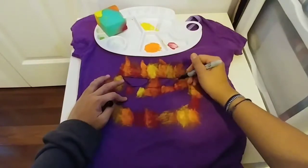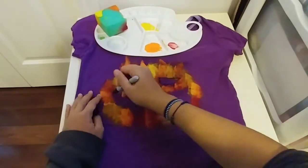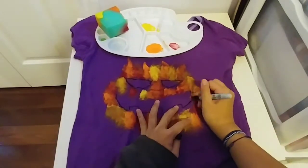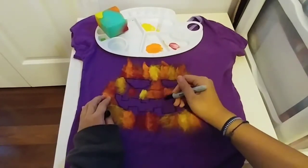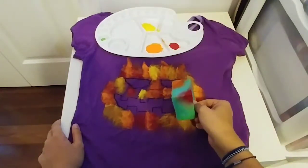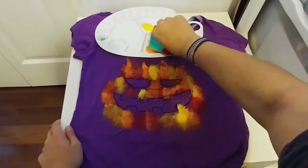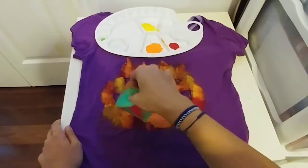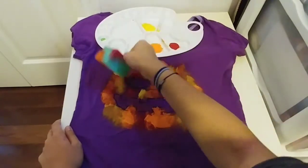Next, I decided to take a Sharpie to outline the eyes and the mouth for the jack-o'-lantern. Next, I took a sponge brush to fill in all the gaps after I finished the outline. You can also do a second coat if your paint is not bright enough or you didn't like the color.